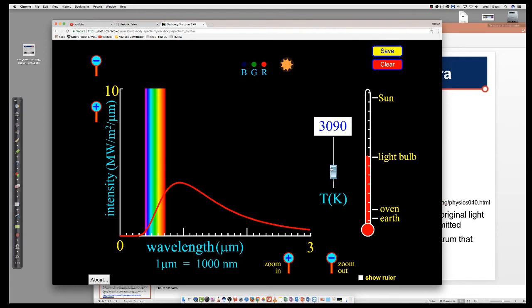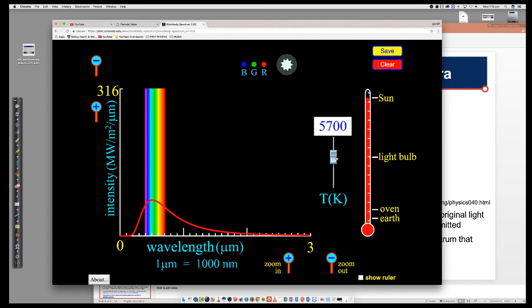Then as we get hotter and hotter, oops, shot up a little bit here. Now I might need to zoom out. The other thing I should say is when you get hotter, you produce more light in total, which is why this curve is going up as well as the peak shifting. There we go. Let's climb again and again. Still didn't zoom out enough. Let's zoom out. Here we go.